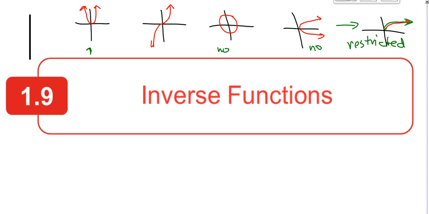In this section, we're also going to have the horizontal line test. Let's go back here. This parabola is a function, but there are places where a horizontal line crosses twice. But on x to the third, or x to some odd power, it only crosses once at most. The circle still fails. The restricted domain will also pass the horizontal line test that we're going to encounter in this section. So those are some little reminders about functions as we get started.